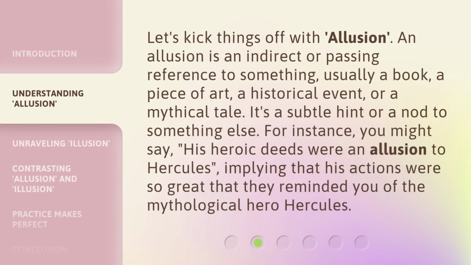Let's kick things off with allusion. An allusion is an indirect or passing reference to something, usually a book, a piece of art, a historical event, or a mythical tale. It's a subtle hint or a nod to something else. For instance, you might say, his heroic deeds were an allusion to Hercules, implying that his actions were so great that they reminded you of the mythological hero Hercules.